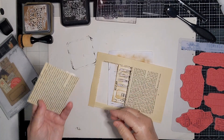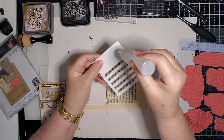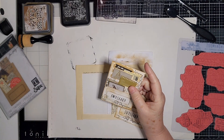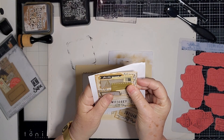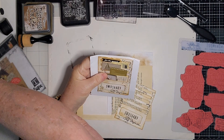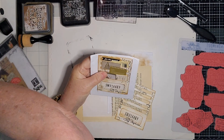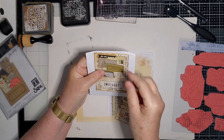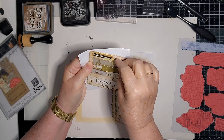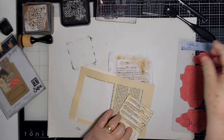I put backing on it — I used a book page. I'm going to do the same for this one. Just going around the edges on the three sides — make sure you don't stick down the bottom. Because when you put this on your page, if you stick it on just three sides — there, there, and there — you've got another pocket to put something at the top. So you've got lots of pockets to use. My intention is to make a few so I've got them ready, because like I said I keep forgetting about my little things. If I make some up I've got them there ready to go.